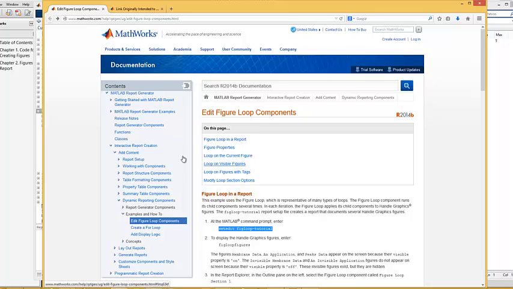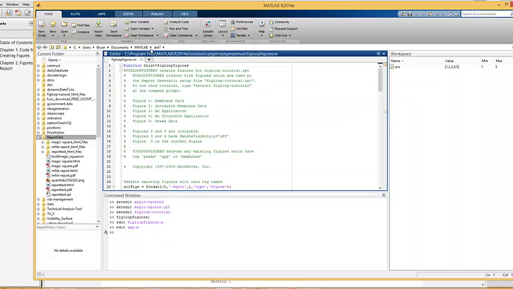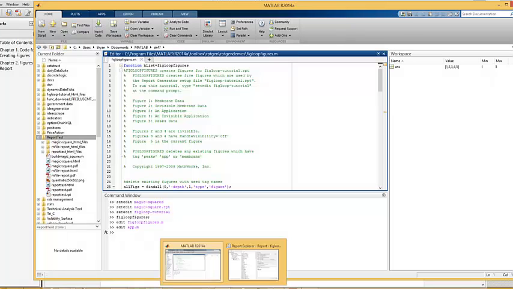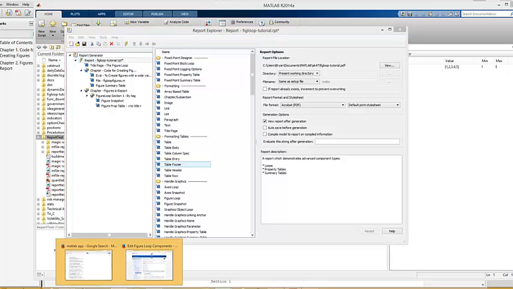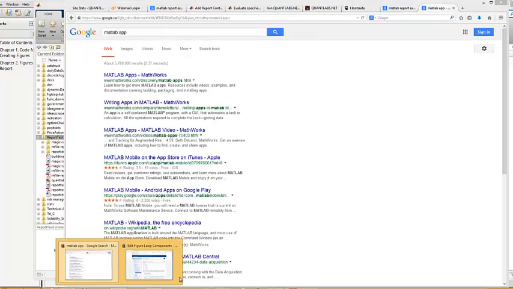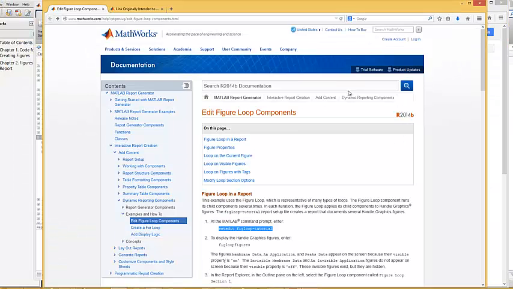This is one of those cool little features that I found, called Report Explorer. Now, this is all through a GUI within MATLAB, okay? So I've got this tutorial I'm going to show you that is part of the demos from out-of-the-box MATLAB 2014a. I've got scripts ready to go, but I want to automate those scripts.